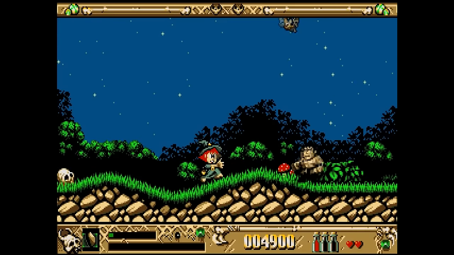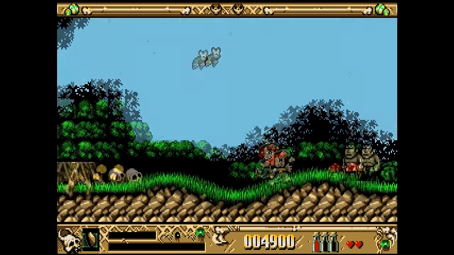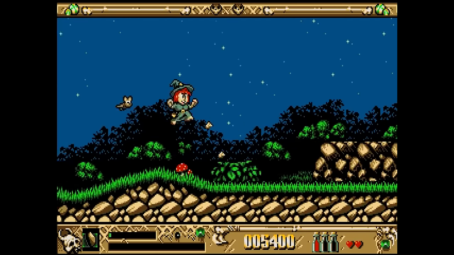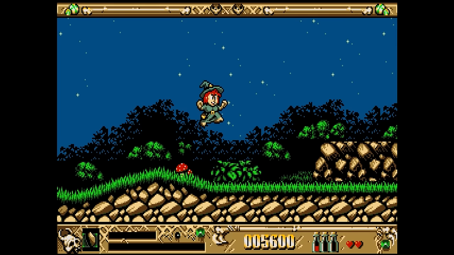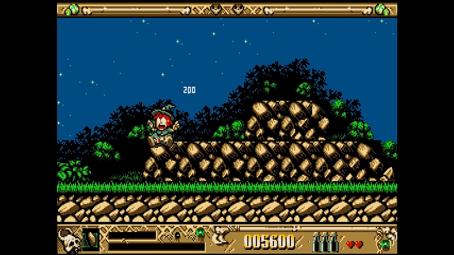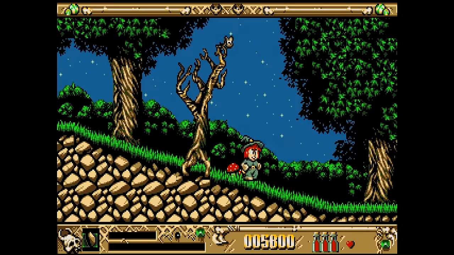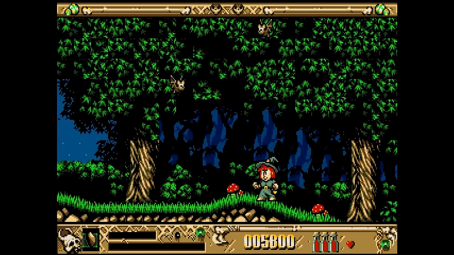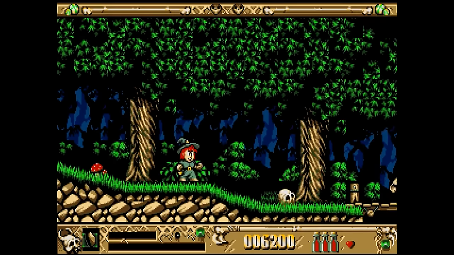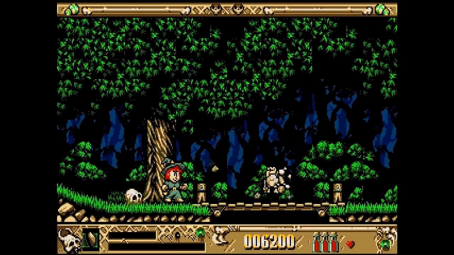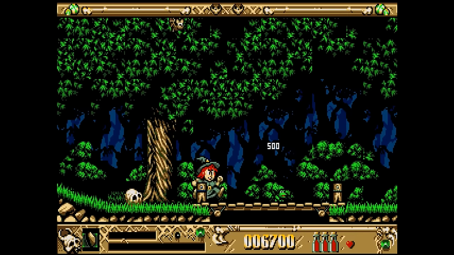And it also makes it really hard to see where you're jumping, because every time the screen is shifting, your eyes just sort of lose track of everything. This is terrible. This really is. I mean, the graphics are really good, colorful. The animation's decent. But I can't say the same about the programming.